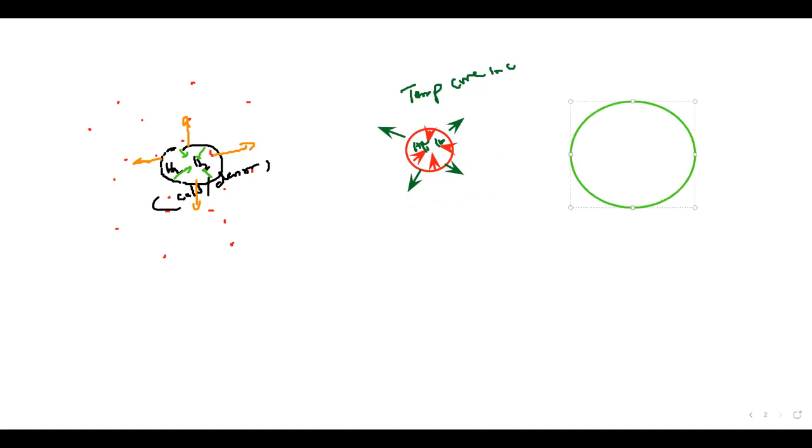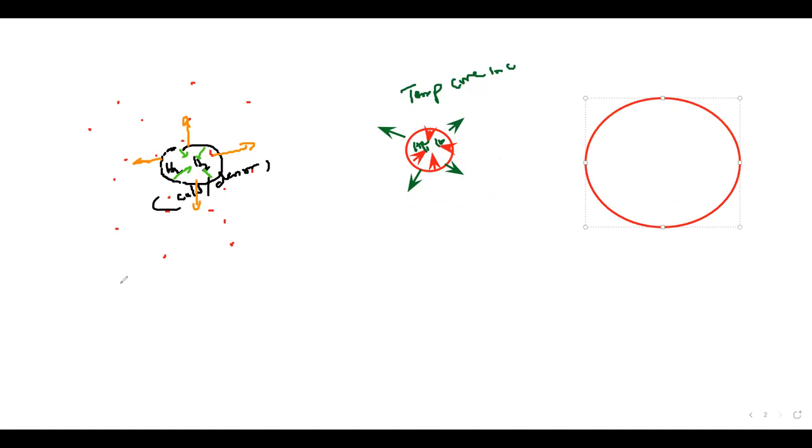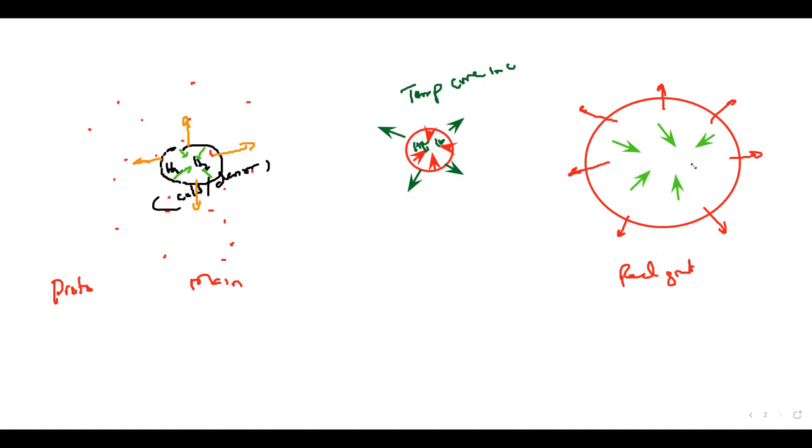So the size of a star will increase and it will turn into a red giant. First we had a protostar, then a main sequence star, then a red giant. When it's a red giant, why? Because due to helium fusion, the radiation pressure is much higher than the gravitational force, so there is no gravitational collapse.